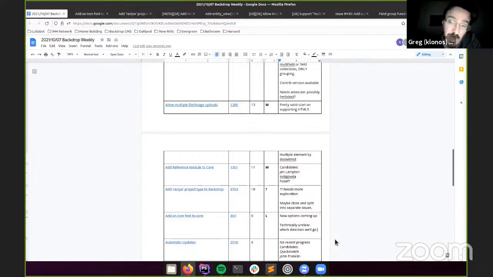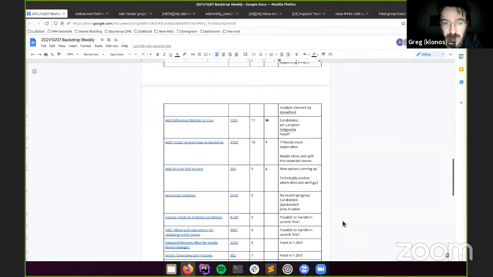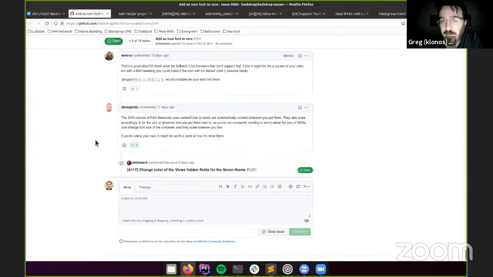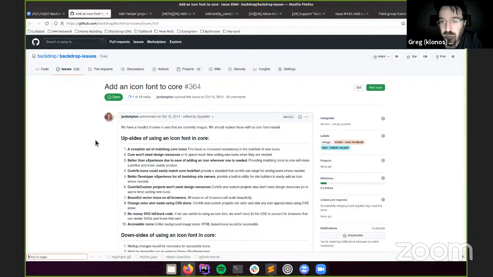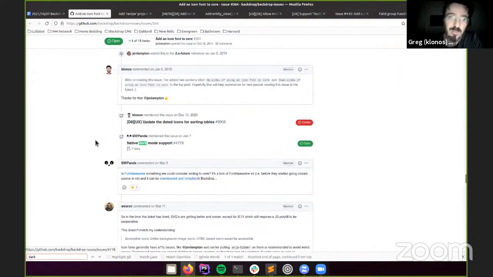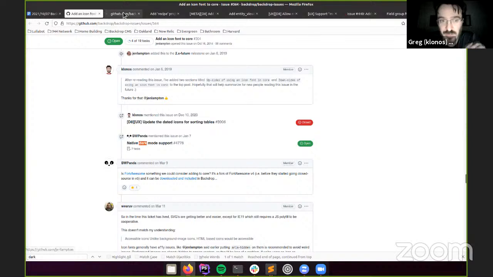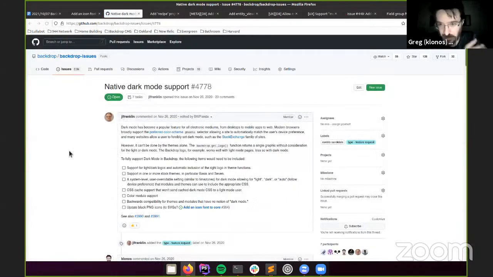I'm trying to find the benefit, because the benefit of adding that icon font to core is that we can move forward with things such as dark mode themes and icons switching automatically to the respective contrast or whatever. So most of the issues that come to mind are related to core things, not things that end users could use. And I'm thinking that the only benefit that end users could directly use is site builders being able to specify icons for their menus or something like that.